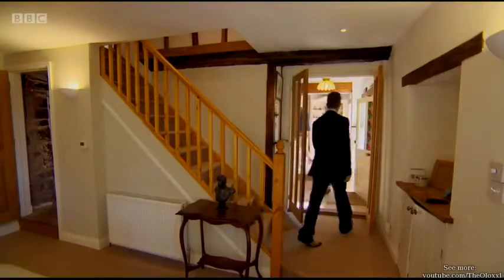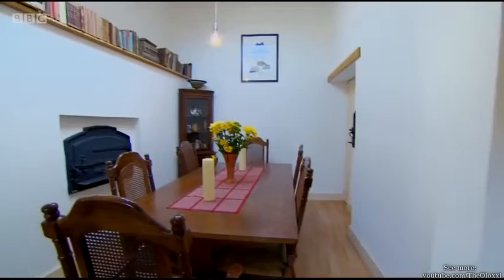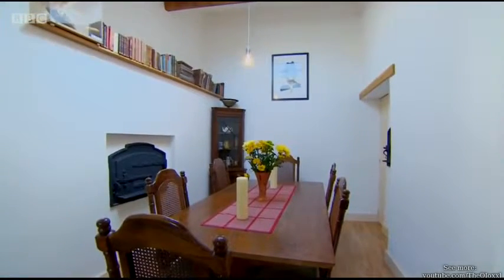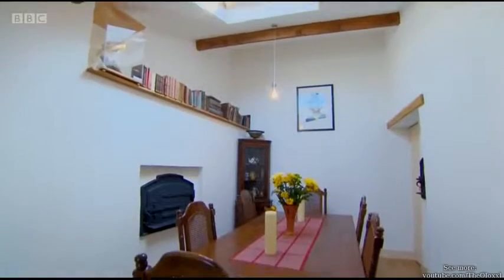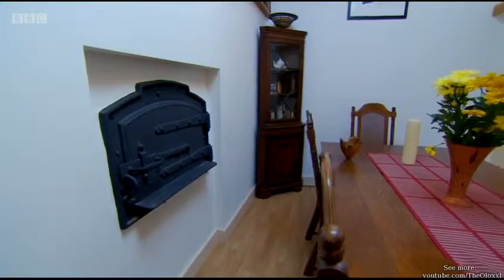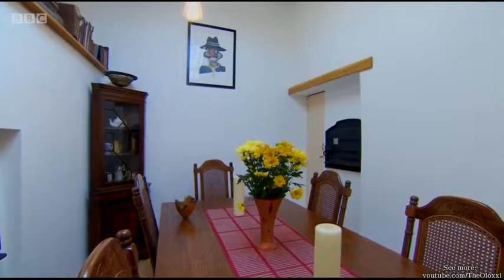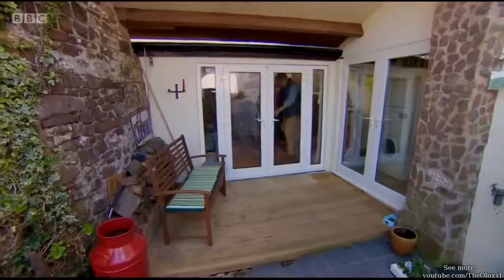They both seem really smitten with this property — it's even got Bob dancing with glee. Before we go outside, there's a bit of a bonus in this next room just off the kitchen. This is a really fascinating room — oh wow, this was the old bakery! And it was a steam oven bakery — very unusual for the time and very successful. People would come and bring their food, it would be baked during the day, and they'd come in the evening and pick it up for five pence. You can still see the two ovens on both sides. The only thing there isn't at the moment is a study — I'm not sure where I would work.